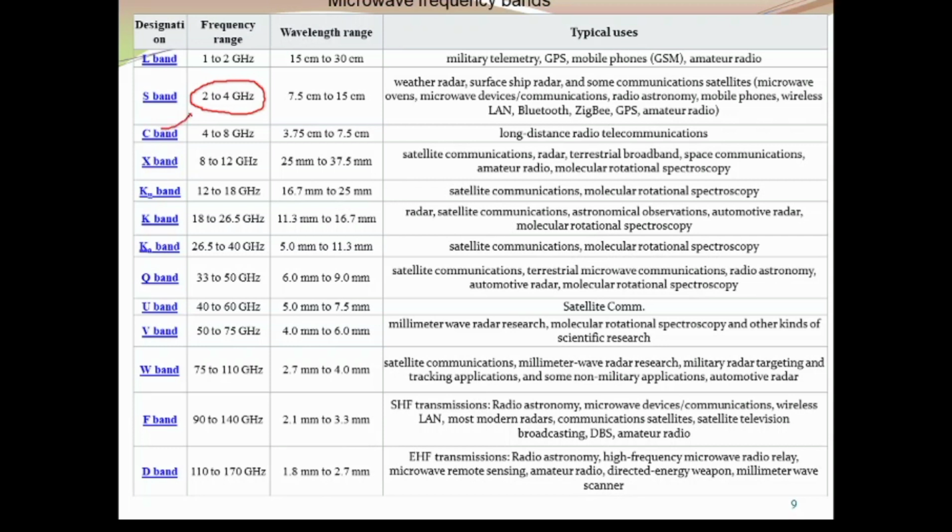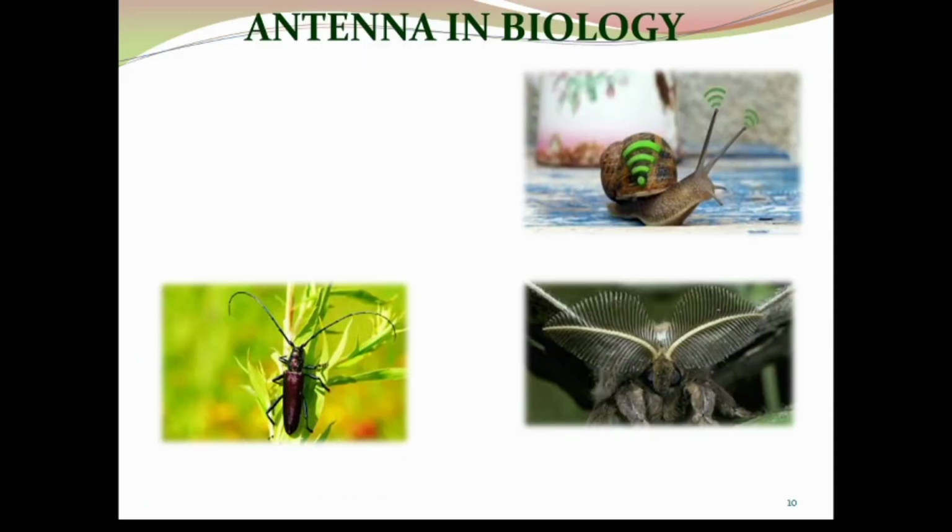Then we have C band, which is for long distance radio communications. X band frequency is higher than this. For X band we have 8 to 12 gigahertz. Most probably students will be using these X band frequencies in the laboratory. And the third column is completely about the wavelength. You know how to convert from frequency to wavelength, right? And then the microwave frequency is further classified into Ku band, K band, Ka band, Q, U, V, all these things. So that's all about the microwave frequency bands and the classifications, right?